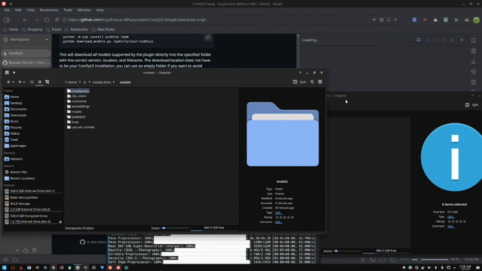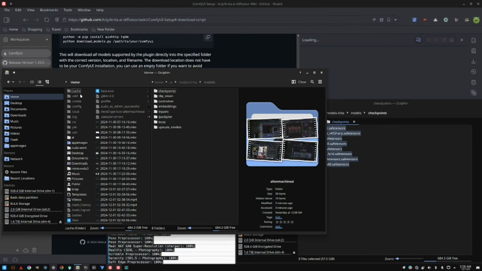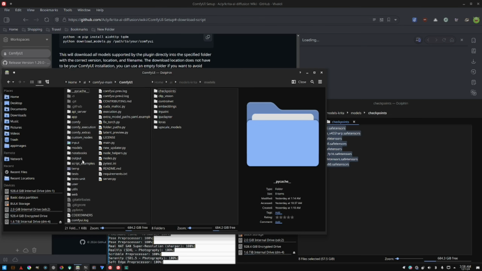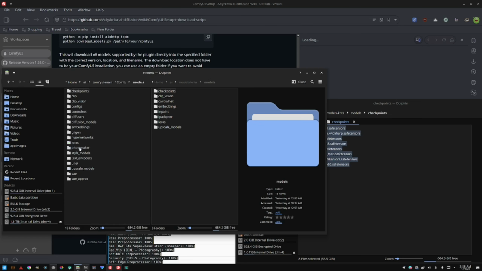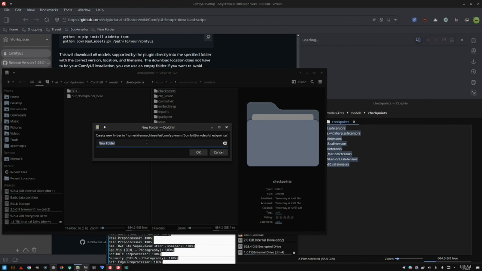We're going to copy over each one to our ComfyUI models directory. You'll have corresponding types of models in these directories. We're going to open, for instance, checkpoint, make a new folder, and call it Krita.